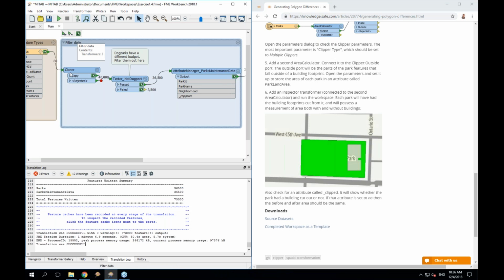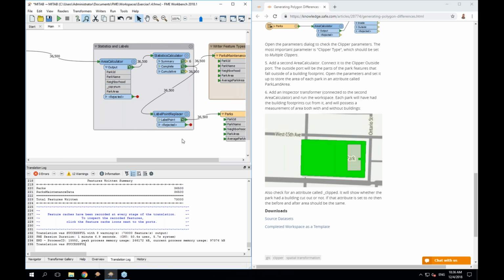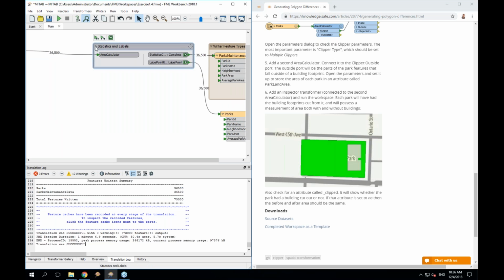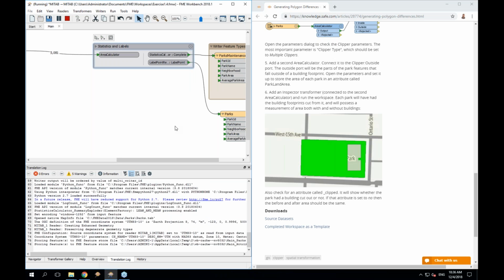This is all my data filtering portion. If I collapse this, I only have 1 output port. Similarly over here, I have 1, 2, 3, 4, 5 output ports. Again, I can collapse this and bring that down to 2. So then when the translation is run, instead of caching at every single transformer port, it only caches at the output ports of my collapsed bookmarks.